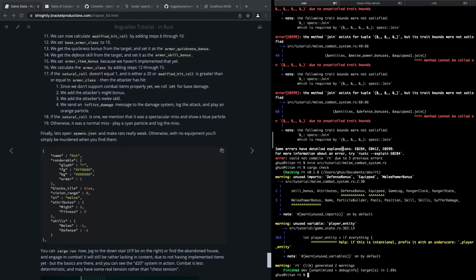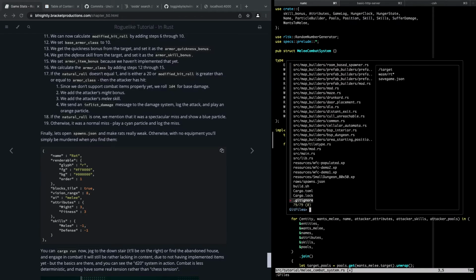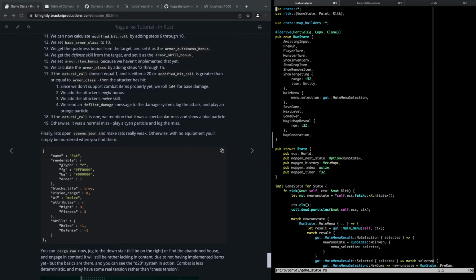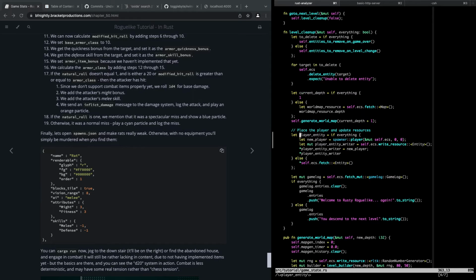Alright, so let's see what's going on here. Melee combat system doesn't use defense bonus or equipped anymore, or melee power bonus, and then player entity isn't used in game state. Wow, okay. Game state. That's used there.